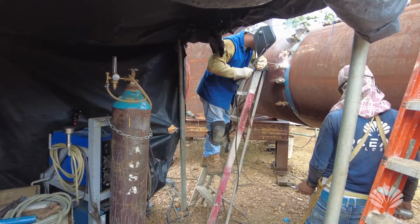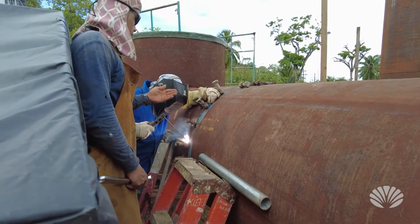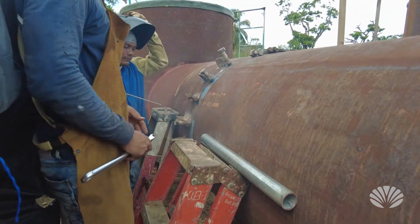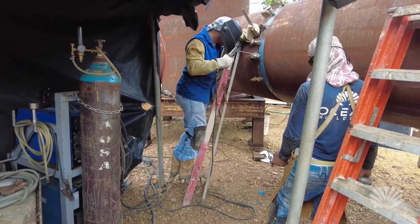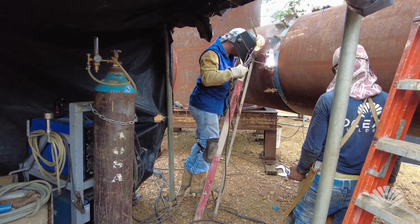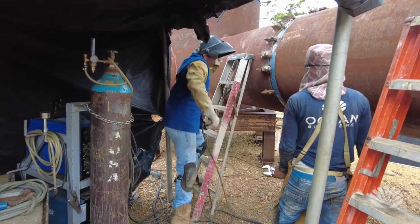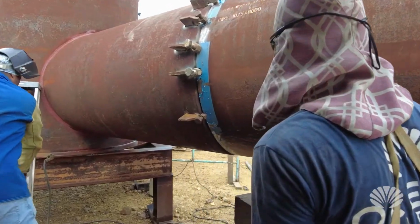So what we're doing is we're slowly, section by section, forcing it into place, then putting a little bit of solder or a little bit of a weld on it just to tack it into place. And then we do the next section and we fit it, like we use the wrench, and there's a bolt there that forces the one tube to conform to the shape. So we're forcing it in a little bit, and we do that bit by bit all the way around until it's perfectly round.